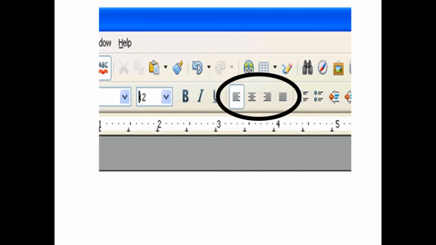Moving to the right, we have a series of buttons here to press. Unlike the buttons I showed you before, where a combination can be used all at one time, only one of these can be used at a time. As you click on each button, the other one will be deselected, and the one that you just clicked on will be selected. This deals with the alignment of your text.